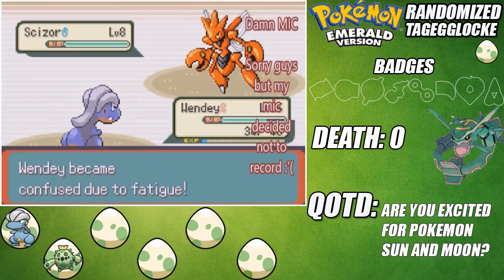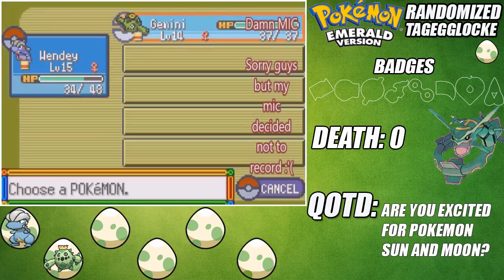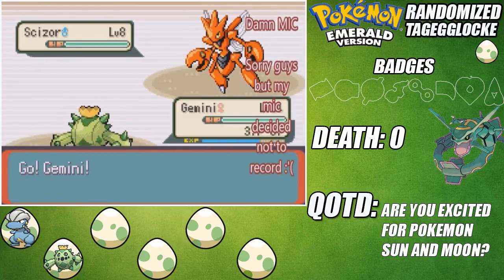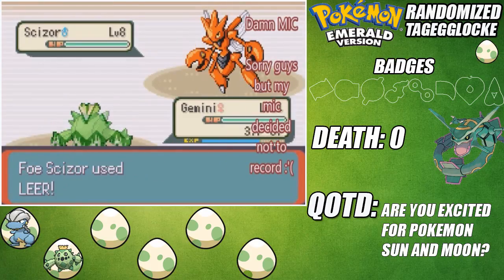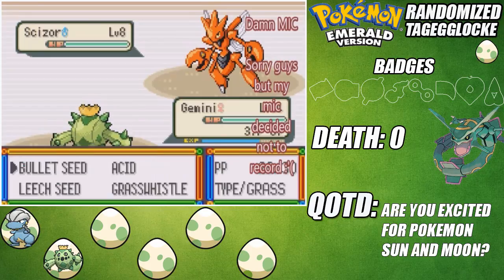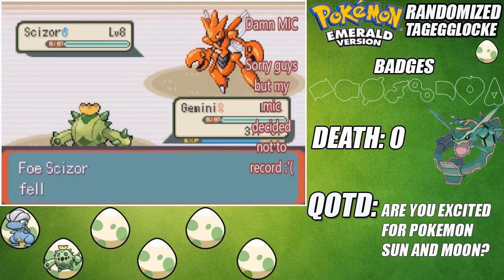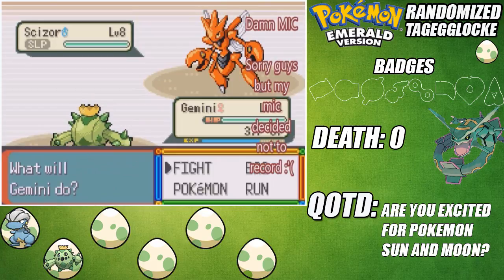I'm like, you know what? I need to switch out and go back in, so I'm not confused. And you guys heard that probably, but oh well. Now, I Grass Whistle and put it to sleep. So I know it won't hit me too hard right off the bat.